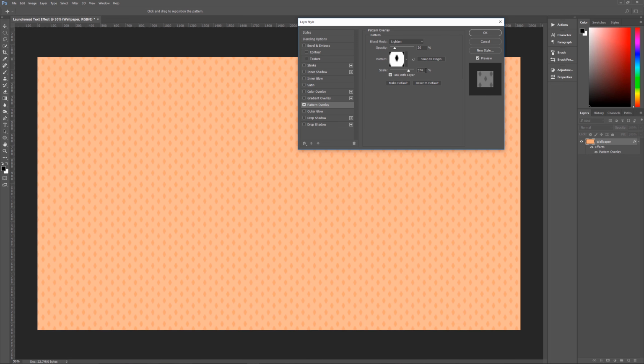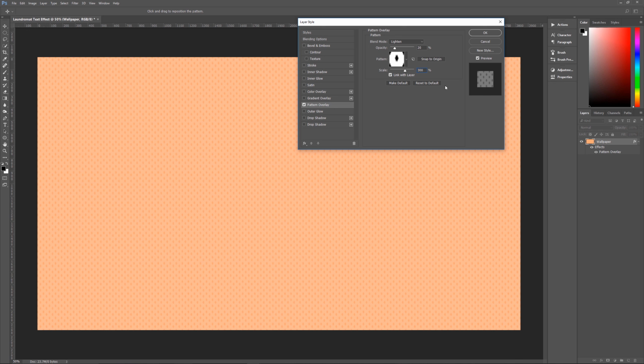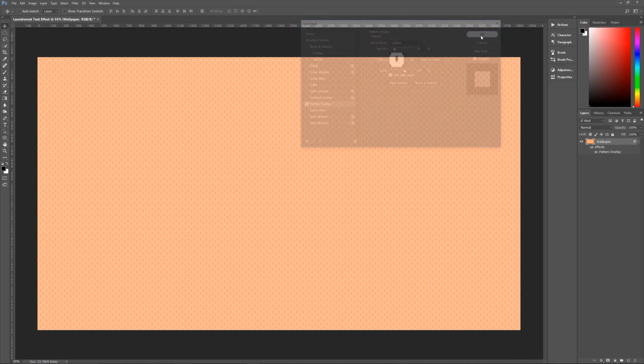So the scale that we're looking for here is going to be at 300%. 300% like so. Link with layer is checked, and that's really all that we need there. Hit OK. We now have the beginnings of our background. Next thing that we're going to do is we're going to make this look a little older and a little more worn by giving it a cloud layer on top and then blurring that and then setting that to some special effects to make it look a little bit worn and faded.